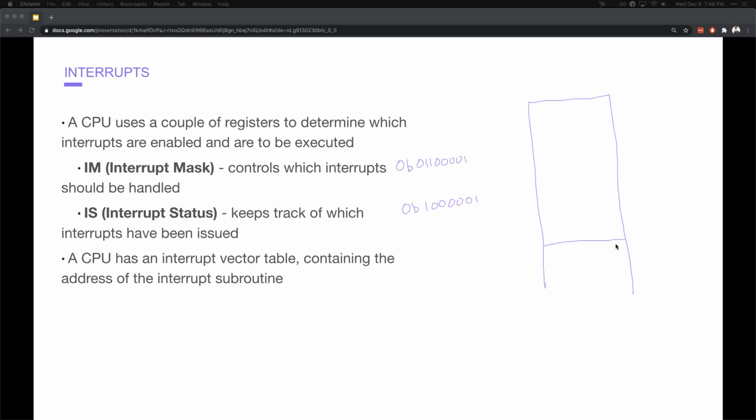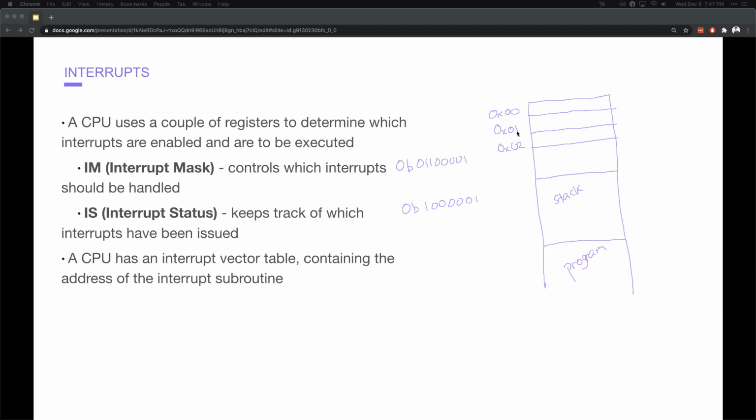So for example, 0x00 will contain the address of the interrupt handler for interrupt 0, 0x01 will contain the address of the interrupt 1 handler, and 0x02 will contain the address of the handler for interrupt 2, and so on.